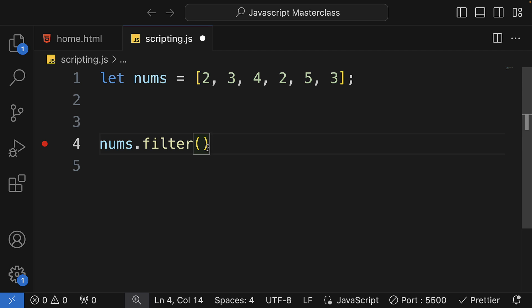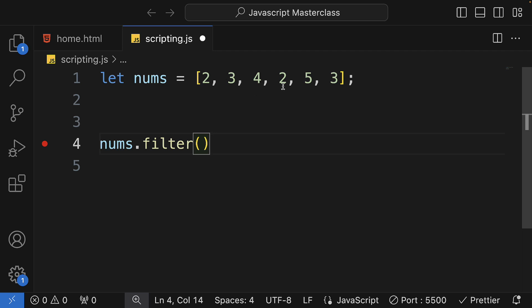So for example, I want to check the content of the nums array and see if any of the numbers inside of it is equal to 3. If a number is equal to 3, it takes that number and puts it inside of the new array that we're going to be returning from the filter function. And if that number is not equal to 3, it leaves out that particular number.